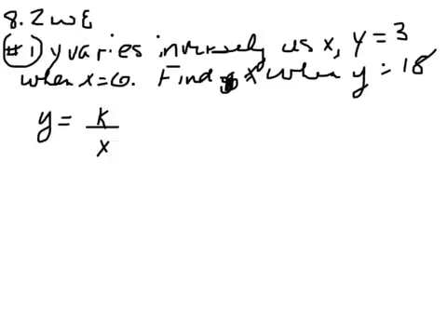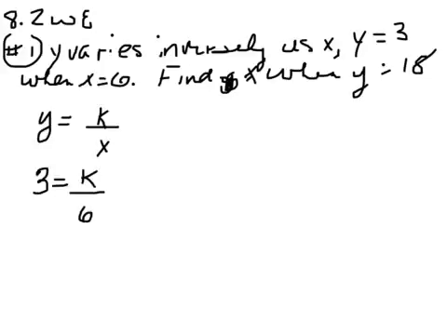So now we can solve these with proportions. There were some things last time we also couldn't solve with proportions in the problems for 8.1. We have a similar situation here, but what we do is we find k, and then we can answer this question. I really don't know the exact equation yet. If I could find the k, I would have the exact equation. They tell me that y is 3, so let's plug that in. We want to figure out what k is, so we'll write it down, when x is 6.